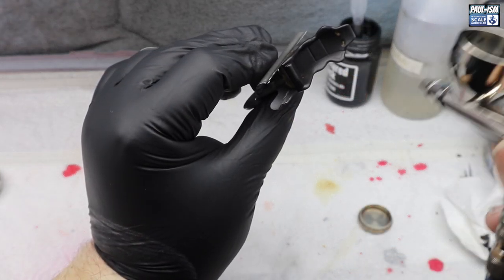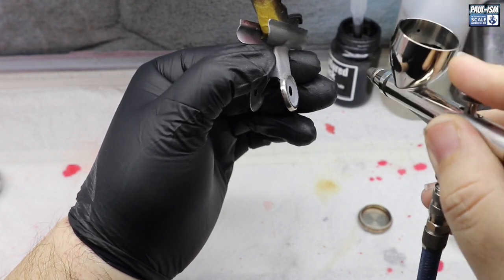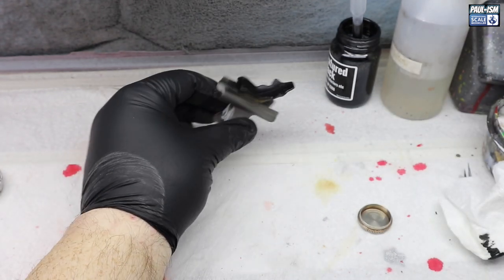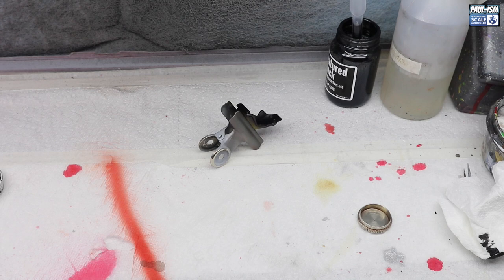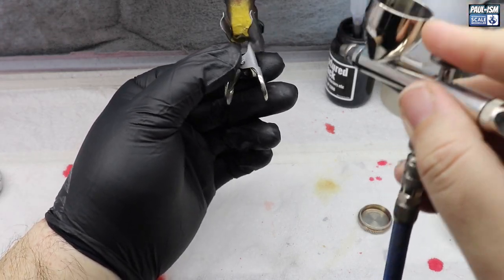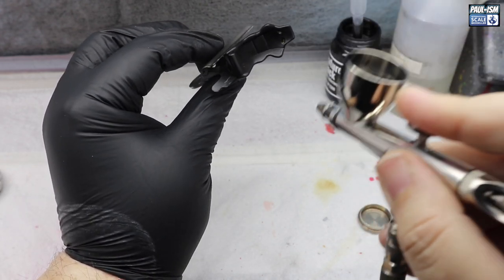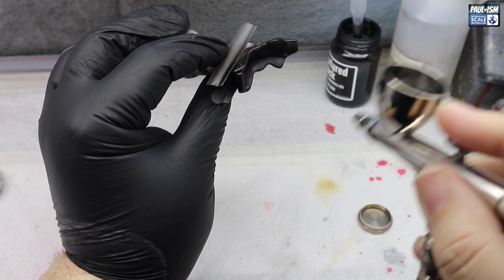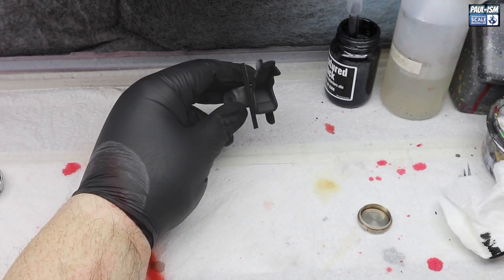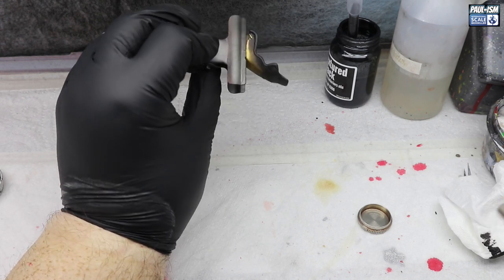Big fan of this stuff. So what I tend to do, we're through the 0.2mm Apex again, is for the first couple of coats, I'm quite close, and I'm just getting the coverage build up. And then for the last few coats, I come 12 to 18 inches away from the model, from the piece, and spray a big misting pattern at it. Now what that does is it dries the paint on its way and it powders as any real paint would. And I find doing it that way, I get a much nicer texture finish.